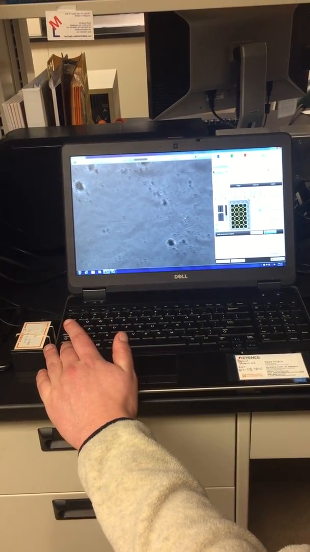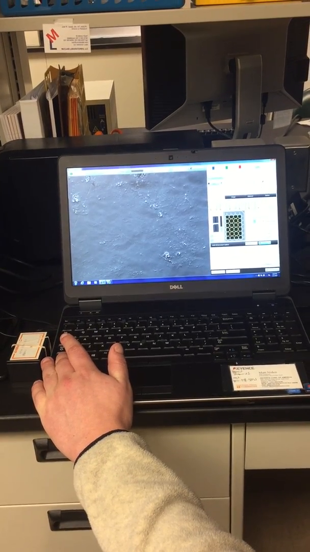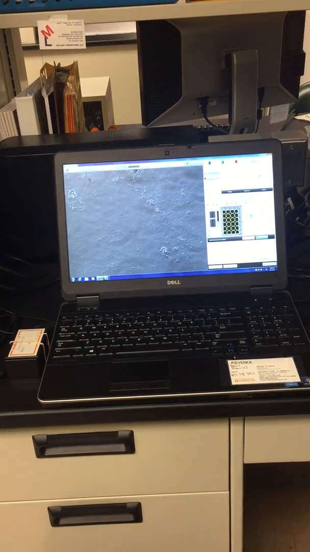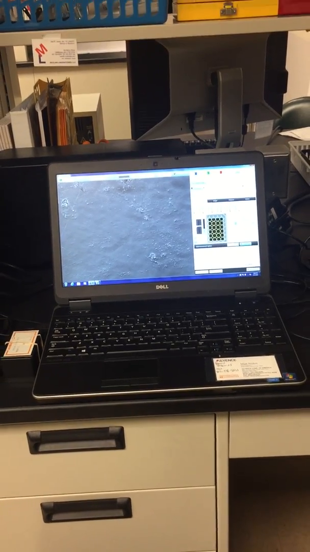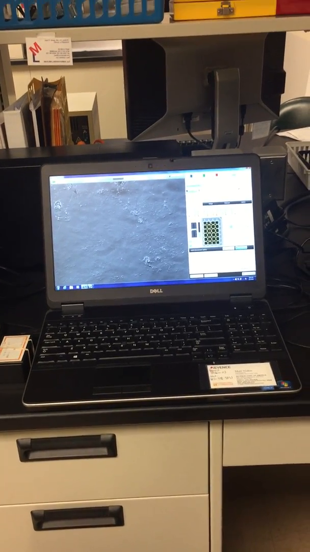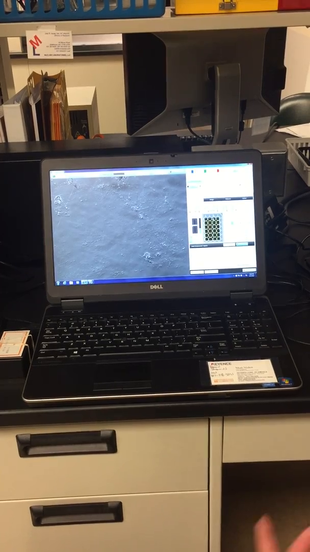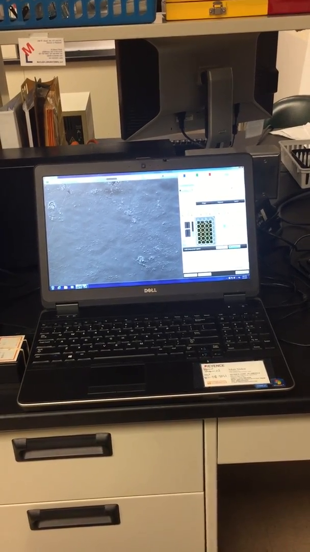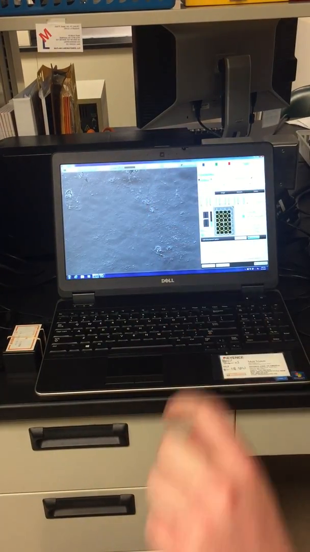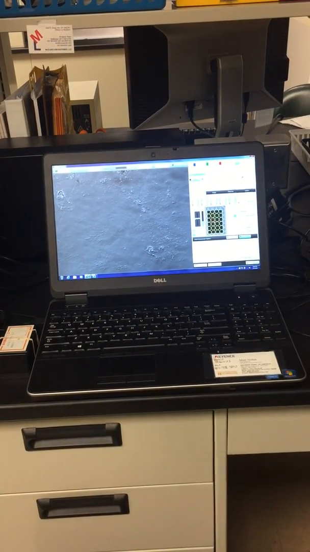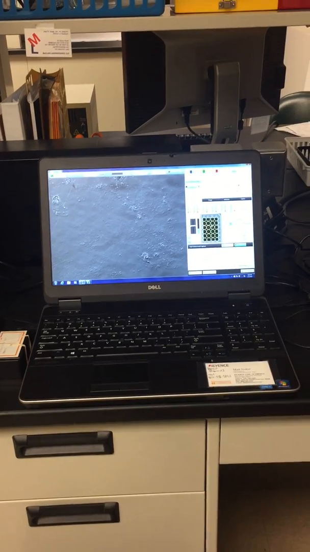Okay, so then I find focus. And then, maybe there's some cell line right here, but there's nothing in the middle. Then I click set. You can do this as many times as you want. All you're going to have to do is find focus and then click set, because at each time interval it's going to go back to each of those points, right? And maybe every 15 minutes or so, let's say.